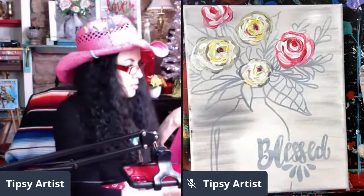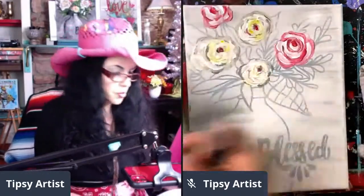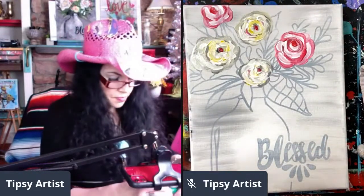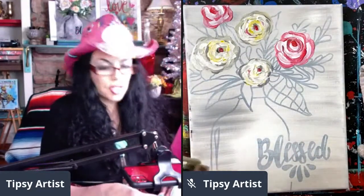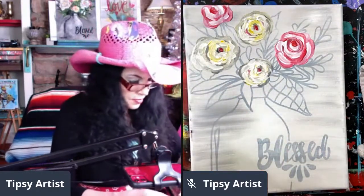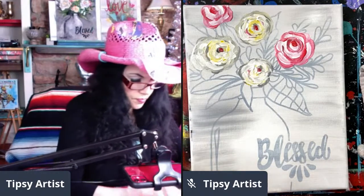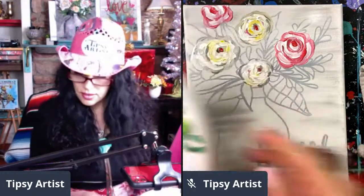And I'm going to take one of my plates from yesterday. I have a little bit of this loaded up from yesterday. We're going to try to use some of this too. And I'd like to start with little quarter-sized dollops of this. So I'll give you a visual on that when I'm done here. All right, so about like that.